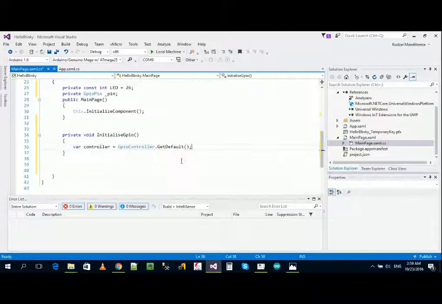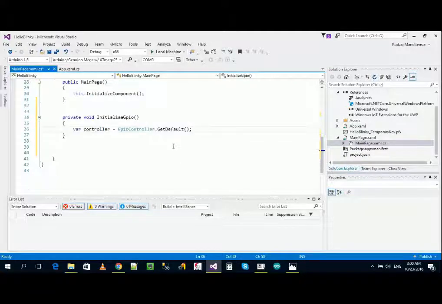So this is the controller that will give us the default GPIO pin on the device, meaning to say that if we're running this code on the Qualcomm Dragonboard, we'll get whatever pins are default on that board, and if we're running it on the Pi, we'll also get the pins that are default on the Pi. But if we were to run it on a mobile phone, this will actually return a null because the phone doesn't have GPIO pins. So we need to take care of that.